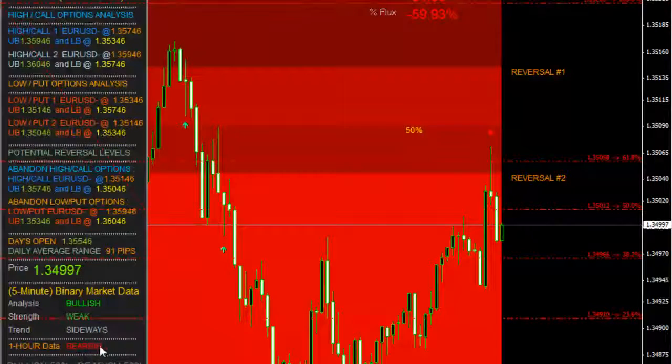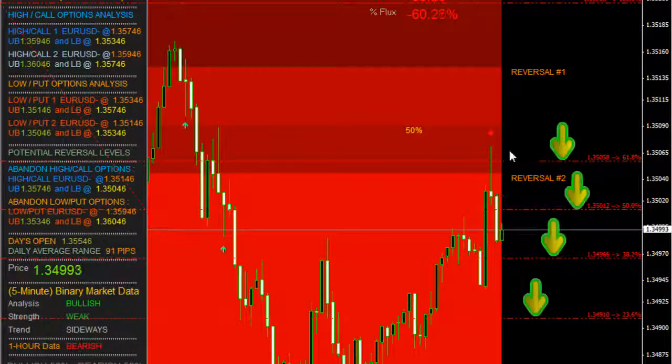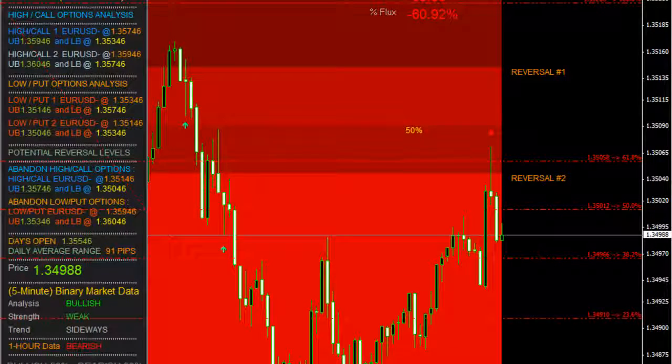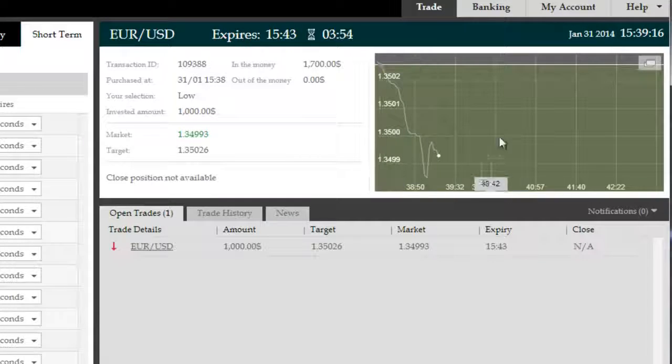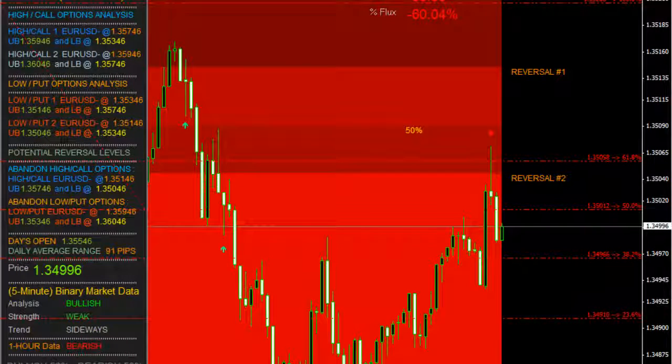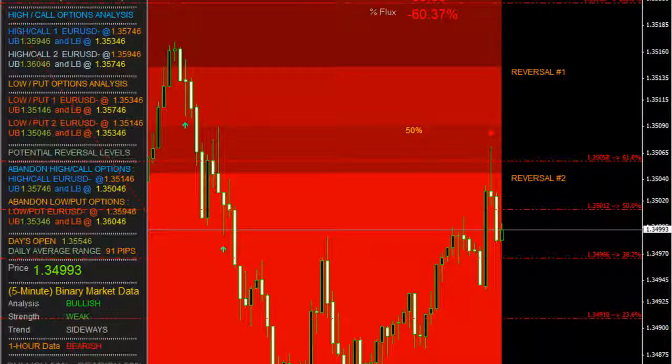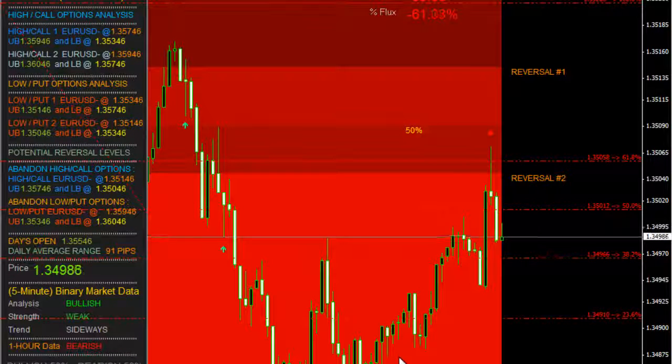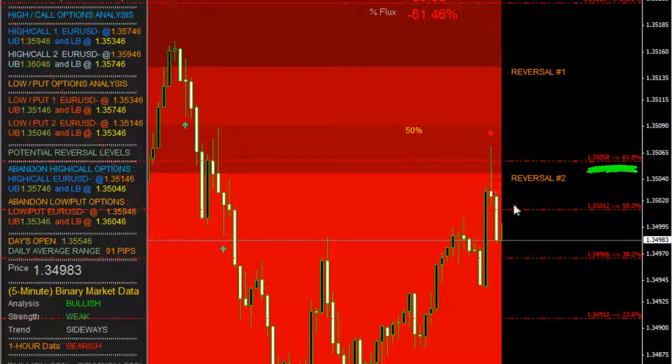So ITM Saturn Pro automatically calculates these levels for you and displays them for you on screen. The chart is a 1-minute chart that we're using to trade the 5-minute binary option time frame. 1 hourly data being bearish, short-term M1 data being bearish, and this trade has just rocketed away in our direction because we took it, waited for that retracement to happen at the 61.8% retracement as shown, which is a very high probability retracement, along with the 50% retracement, which is also a very high probability retracement.